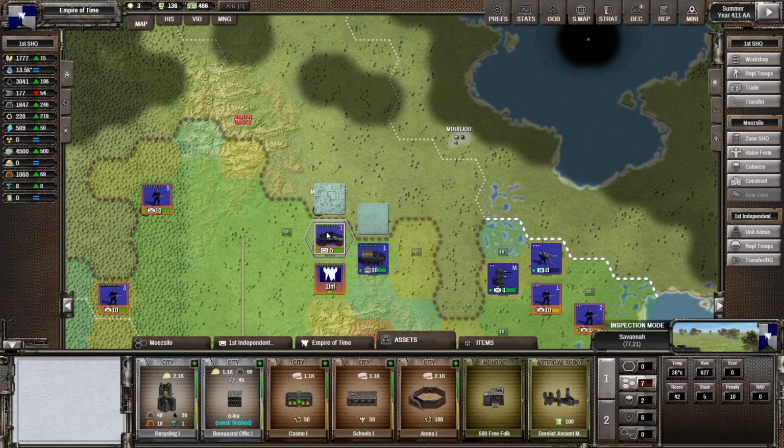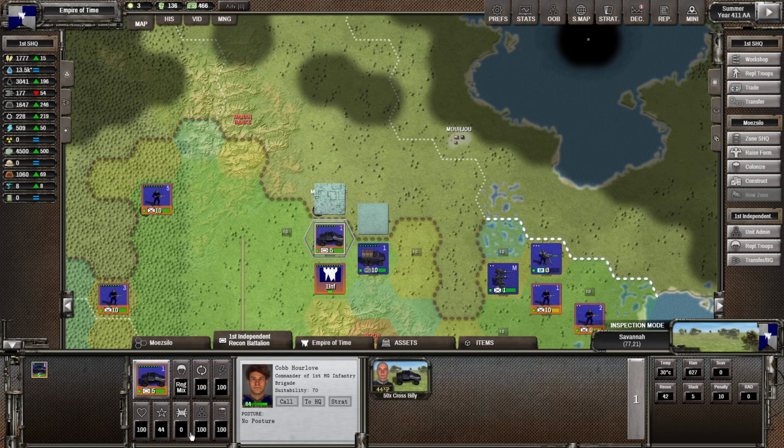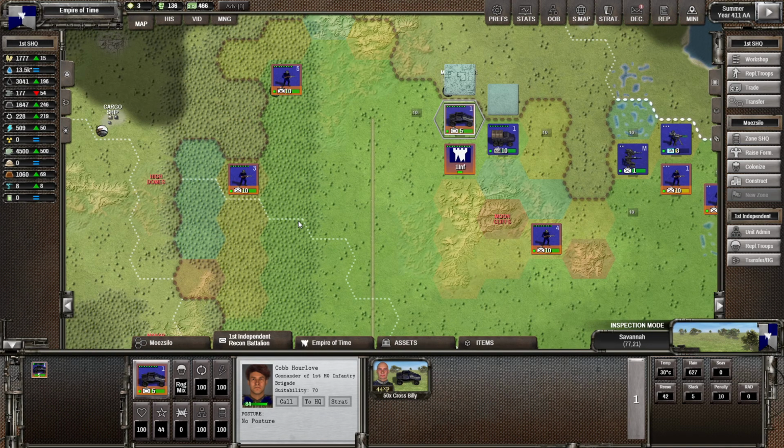The Arachnids attacked us. Crossbilly didn't lose anything. 100% there. Cannot entrench here, that's fine. Do we want to attack? No, we're going to wait for them to come up here and we'll attack from multiple directions. And here, I think we're still okay. That's blue, I don't like that.